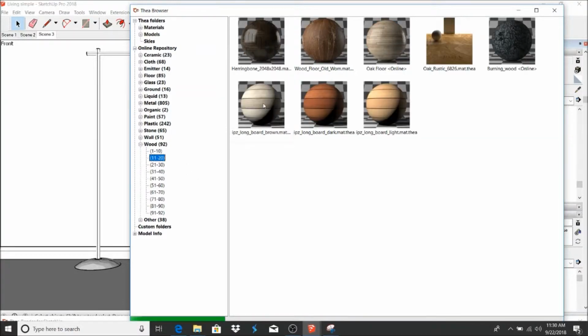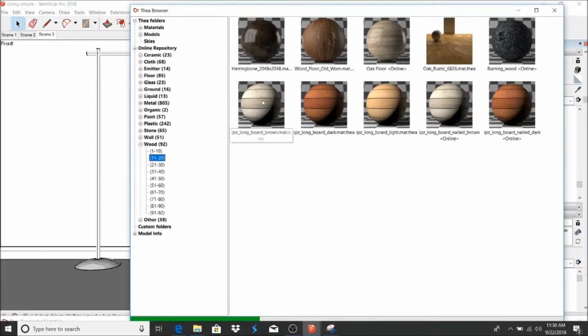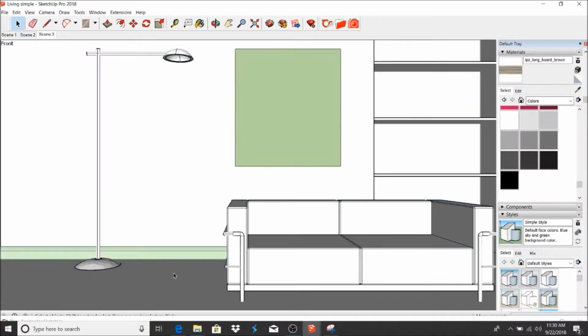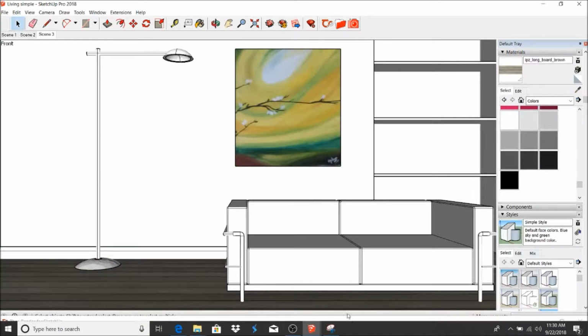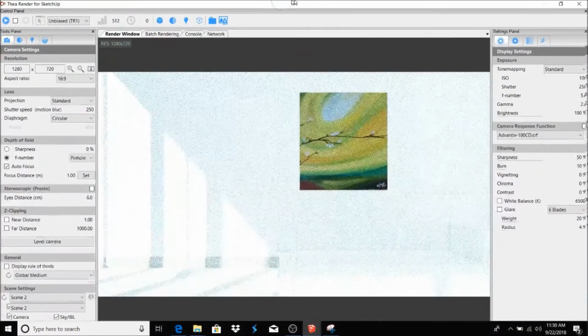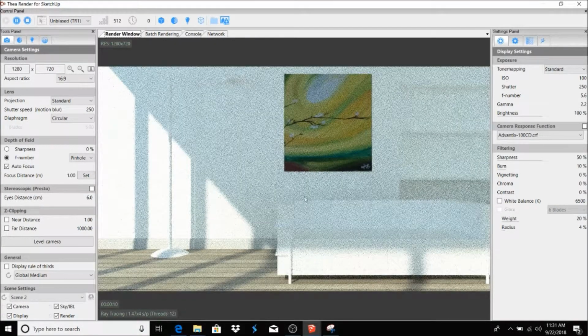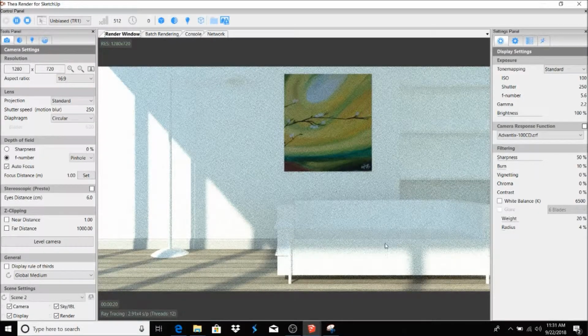I really like this here. Let's give this a shot. Let's see what it looks like. It came in as a component, so I need to go in and all right. So as a rendering, let's see what kind of floor we got going on. Ooh, I like that. Nice. And I love how the light is coming in, spreading across the floor, and it's barely hitting the couch. I think that's going to be a good look once we add the texture to it.